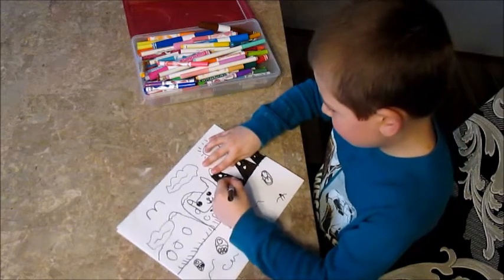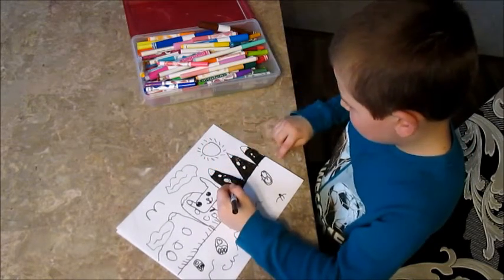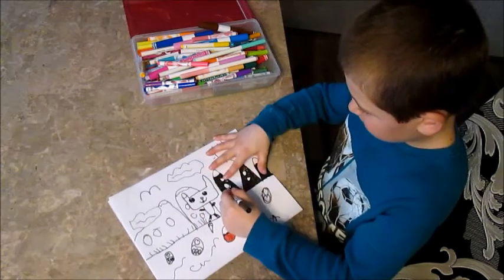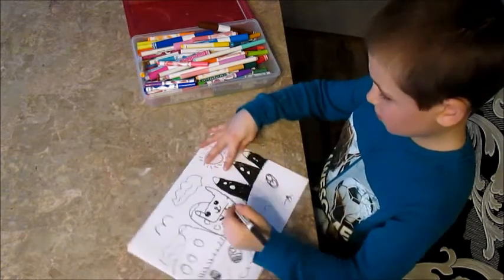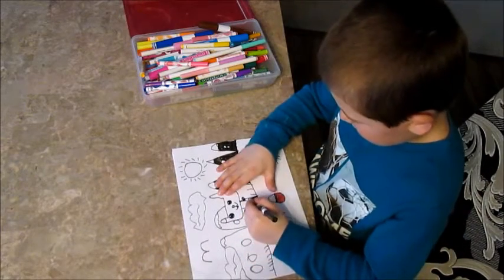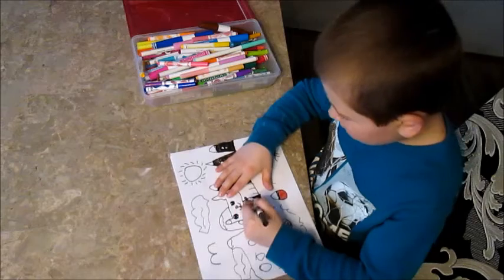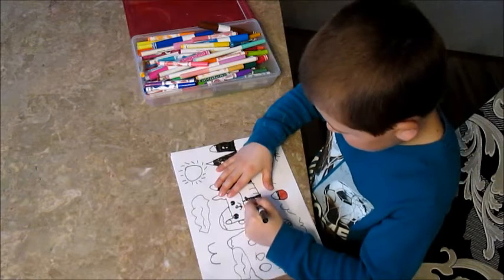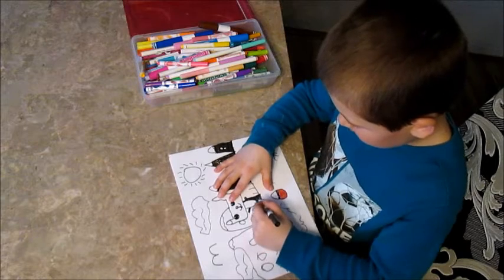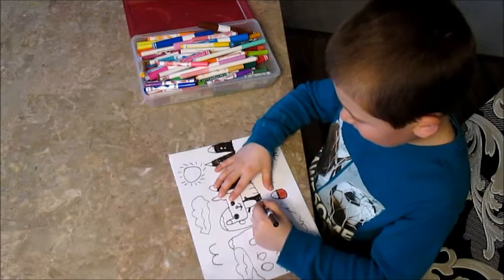Well, it's not on the paper, I know. It's just up in the corner away. I've crossed it. Okay. So, next one I'm going to do is going to be the grass.